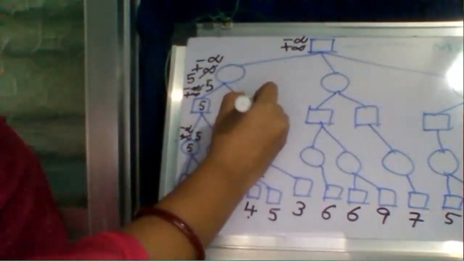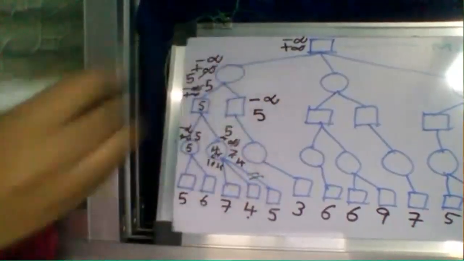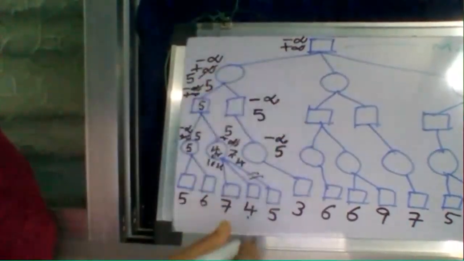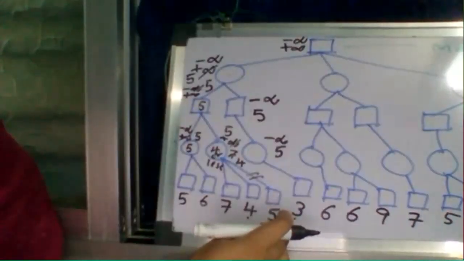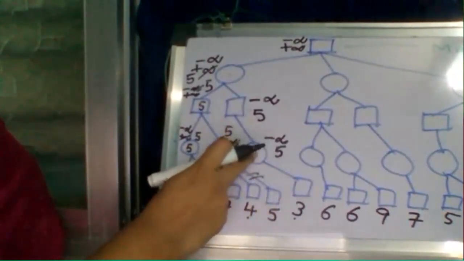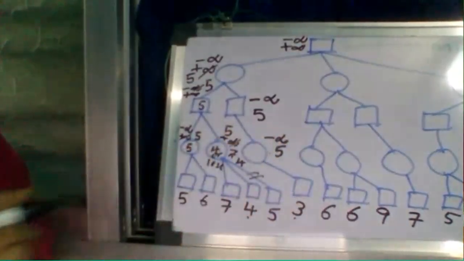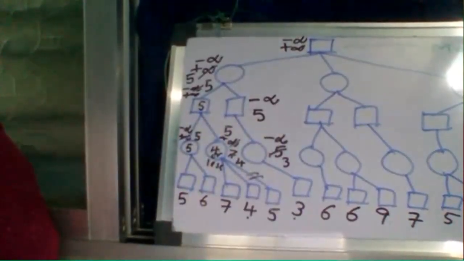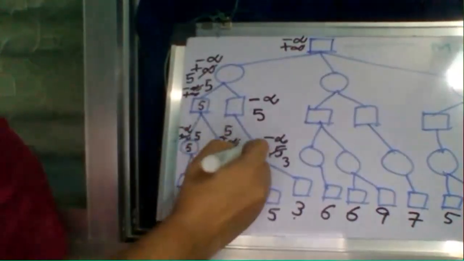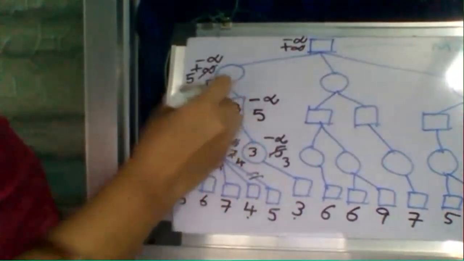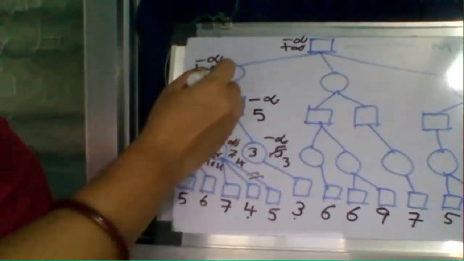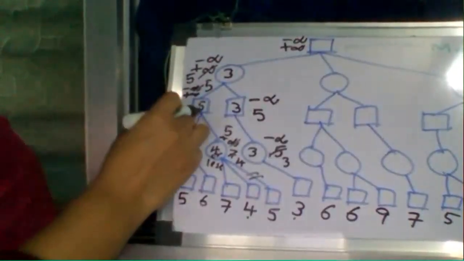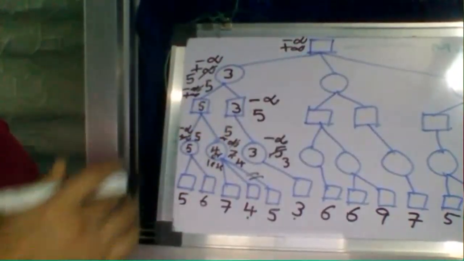So we come to this level with alpha value minus infinity and beta value 5. We come here with alpha value minus infinity, beta value 5. Here we get the value 3. Only one value is there. As 3 is present, min player is playing here. Min player will always update the value of beta whenever a lower value comes. So here 3 will be selected. Here also 3 will be selected. And among these two values, 3 will come here because min player is playing in this level. So among 5 and 3, min player will select 3.